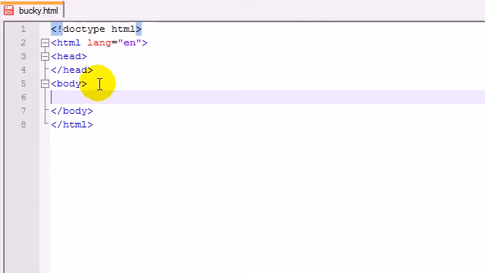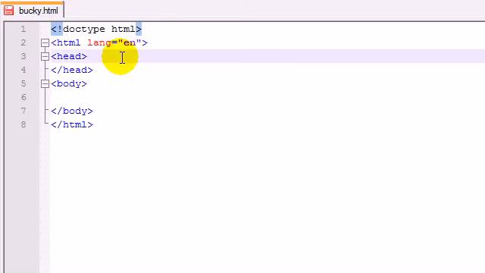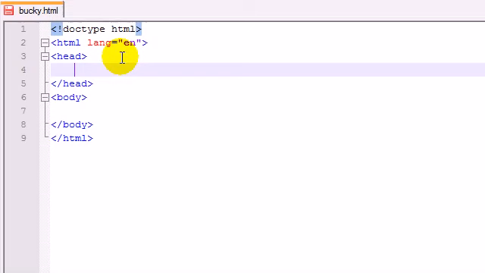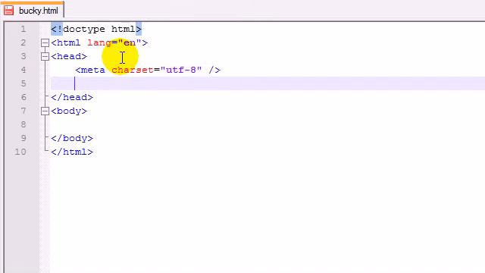So let's go ahead and now add something in the head of our website. The very first thing I'm going to be adding, and you need to add this too, is a meta tag to define the character set. So do that by adding meta charset, and set this equal to UTF-8, whatever you want to call it. And this is a self-closing tag, so you only need one. And I guess I might as well talk to you guys about meta before everyone gets mad at me.